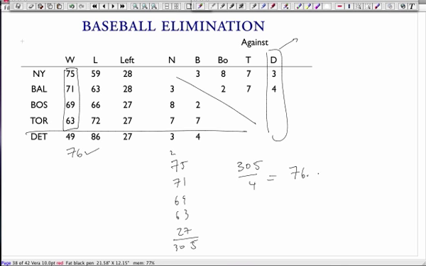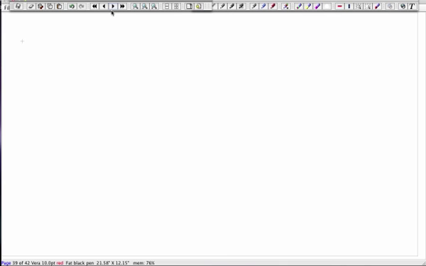So, the average has to be 76.25. Since wins are integral, that means some team must win 77. Isn't that a cleaner argument? I'm going to say among these 4 teams and the games left, they have 305 wins divided by 4 teams, which means some team has to have 77. Much better than the if-then argument. The question is, how can you find such arguments, especially if these things are not just 5 teams, but let's say 15 teams or N teams. And the solution is max flow min cut.